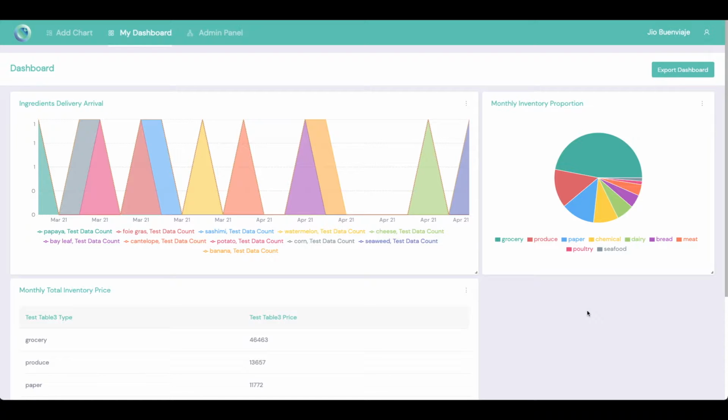Then you're able to do that because you can personalize which users see which data. Of course, the chef's dashboard will be different from a manager's dashboard because they are prioritizing different types of data. Maybe that manager, or the person taking stock of inventory, is really just looking into inventory and prices compared to food waste or the delivery arrival of ingredients, right?